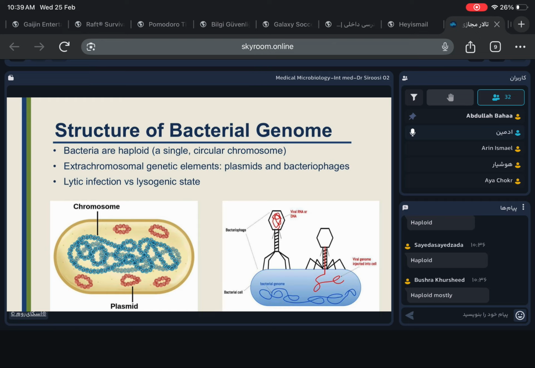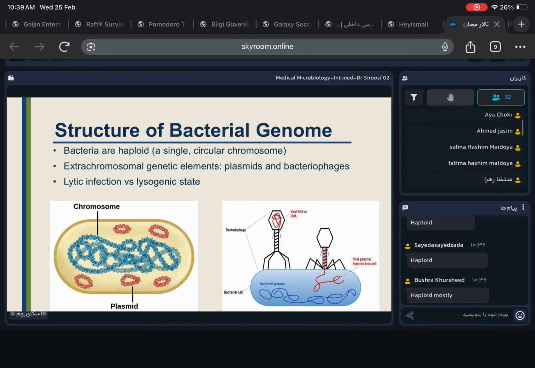About bacteriophages, bacteriophages are viruses which infect only bacterial cells. So bacteriophages, or simply just phages, have nothing to do with human cells. They only target the bacterial cells. Here, in the right image, you can see a typical structure of bacteriophages. Bacteriophages have different shapes, okay, but this one is a typical one.